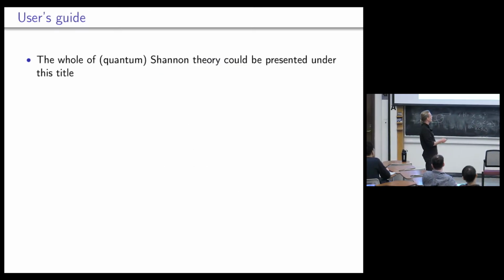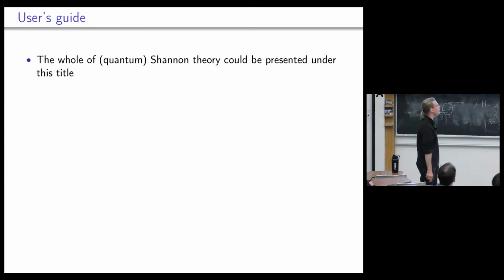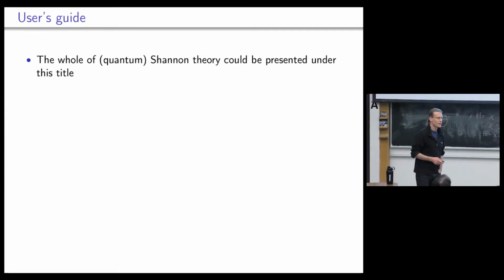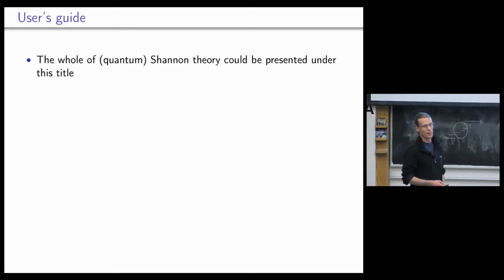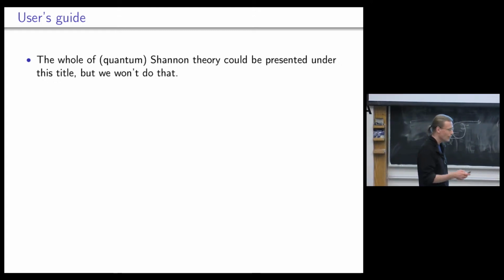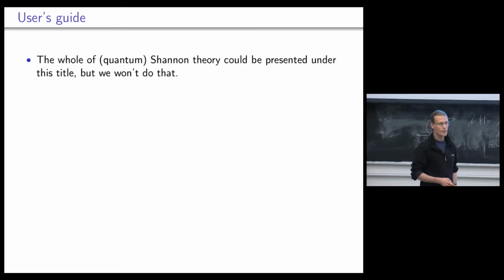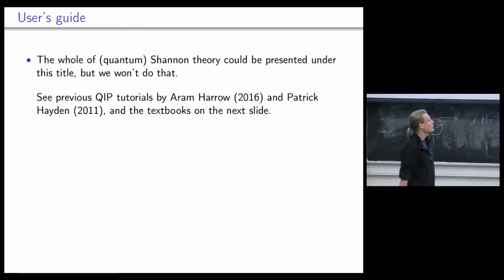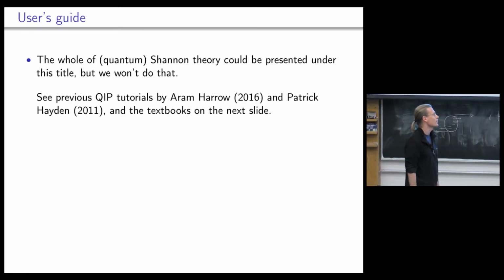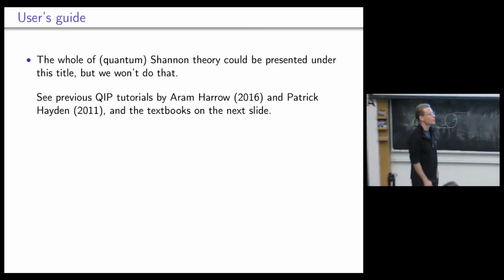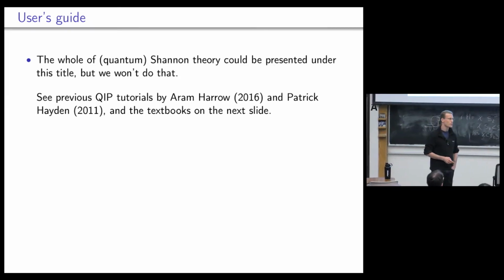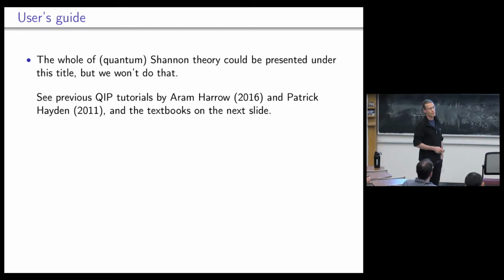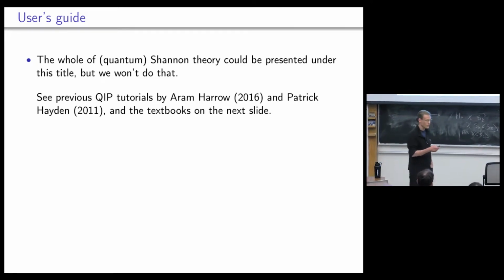A few things about the tutorial itself. First of all, entropies is an extremely broad topic. Basically, the whole quantum Shannon theory could be presented under this title. Obviously, we won't do that. If you want to know more in this direction, you can see, for instance, previous QIP tutorials by R.M. Harrow and Patrick Hayden. And I will also give some textbooks on the next slide that are worth checking out.